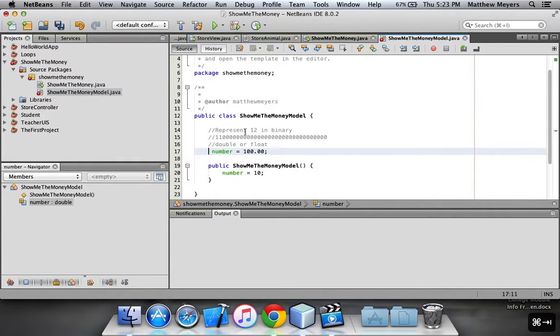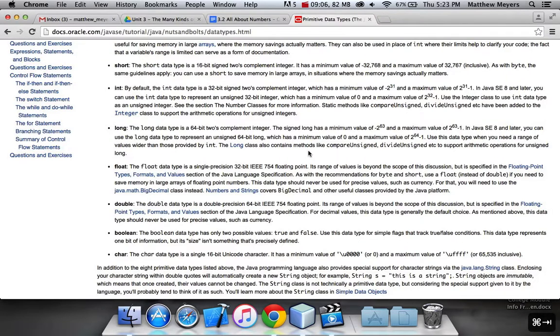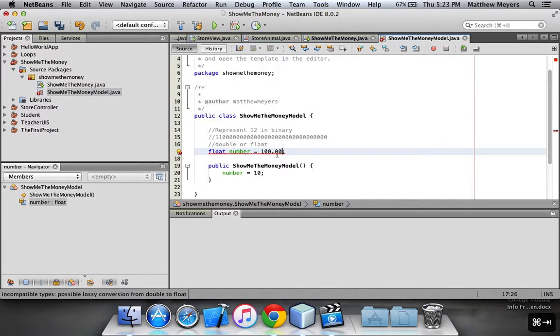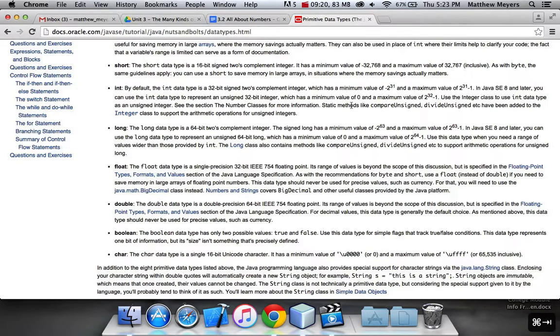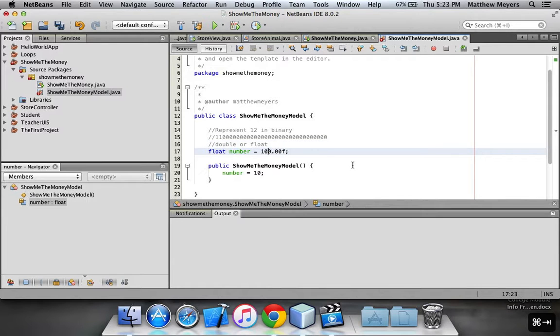So float holds up to 2 decimal places, I believe. And to convert a number into a float, you just put an F at the end of it. 100.00F. Okay, again, that's important to make sure that the compiler knows that this is a float value and you should store its decimal places. I think it can hold more than 2. But the point is, it is still a 32-bit representation.